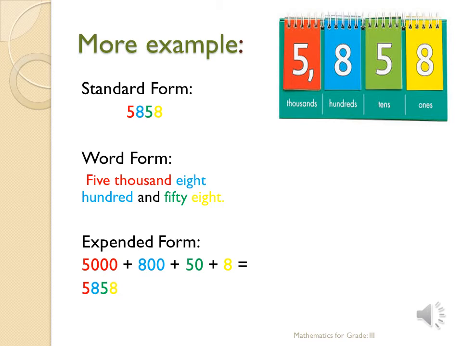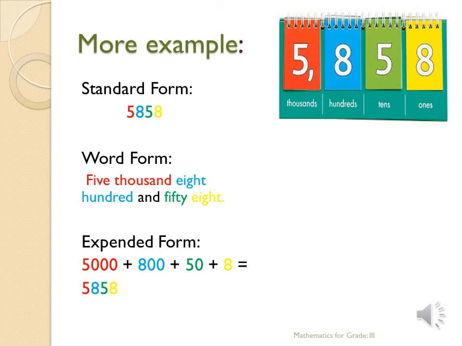We know that the value of the 5 in the red box is representing 1000. So, how are we going to write 5000? By writing 5 and adding 3 zeros to make it a 4-digit number. Now, we know the value of 8 in this blue box is 100. So, how are we going to write 800? By making the number 3-digit. First we write 8 and then add 2 zeros. So, it will become a 3-digit number.